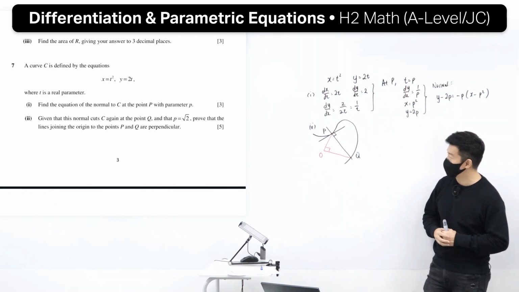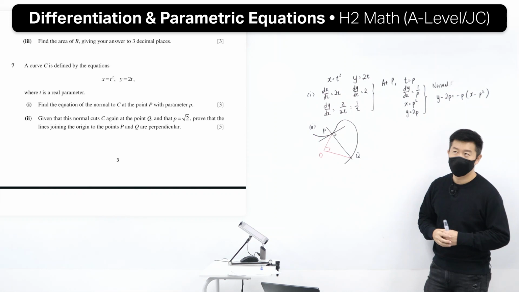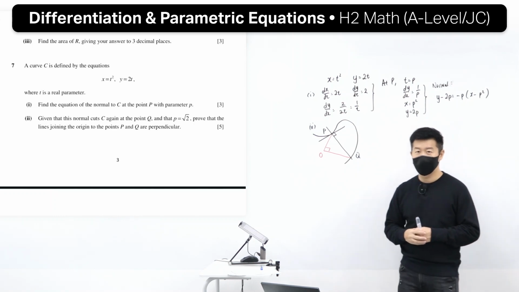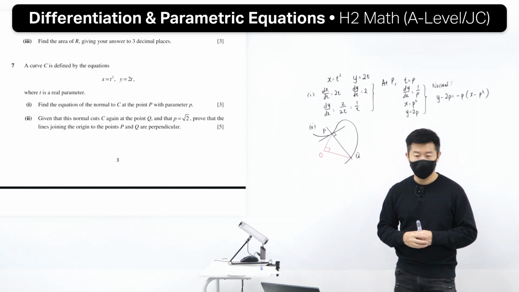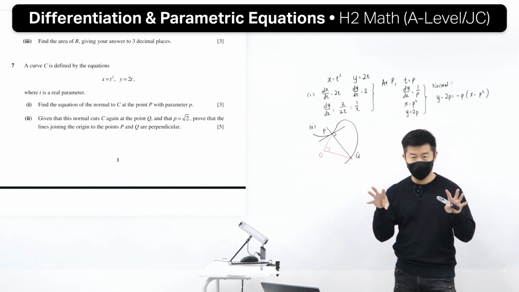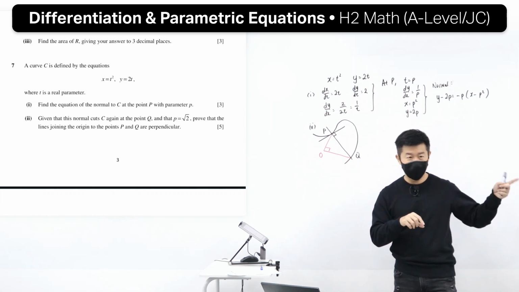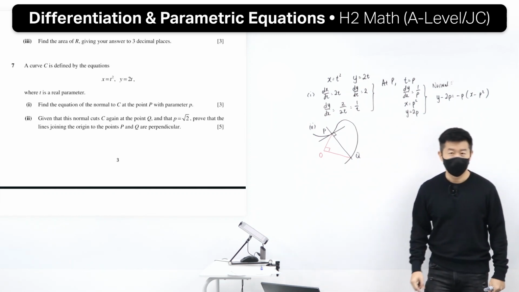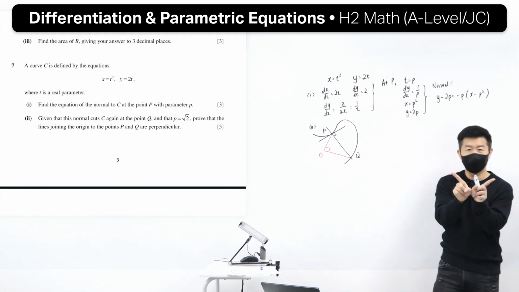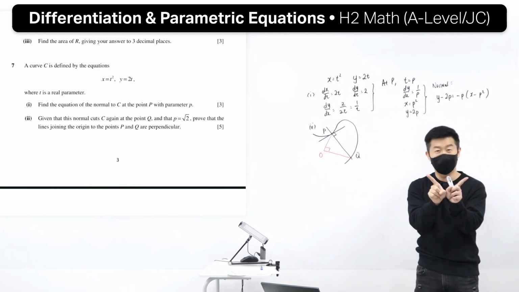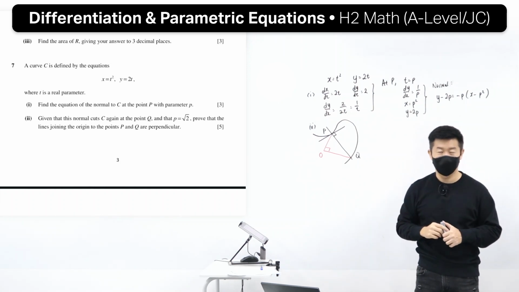Okay, so I'm looking at a situation like this, and in order for me to prove that OP is perpendicular to OQ, I'm going to use coordinate geometry. I'm going to find the gradient of the line that passes through OP. Then I'm going to find the gradient of the line that passes through OQ. Because from coordinate geometry, if I have the gradients of the two lines, I multiply them together. If it gives me -1, then I can prove that they are perpendicular to each other. If I want to prove two lines are perpendicular to each other, I have learned before, this gradient times this gradient is equal to -1.